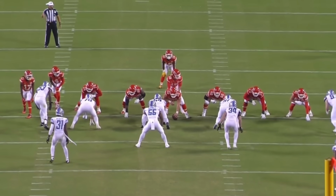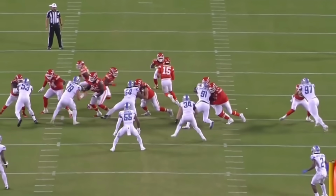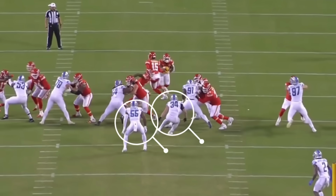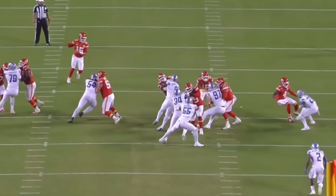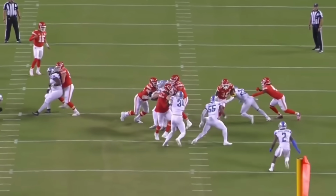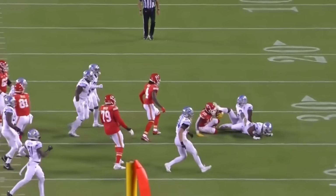We see one guy flowing down here who hasn't really read the play yet. And then we see another guy in Derek Barnes. Look how patient he is. This is perfect. This is teaching tape. I talk about Fred Warner. This is something Fred Warner would do. Look at him. Lateral. I'm reading it. I see the gap open. Now I'm getting over. Now I'm getting downhill. Little as I'm getting lateral. Boom. That's linebacker play right there in a nutshell.